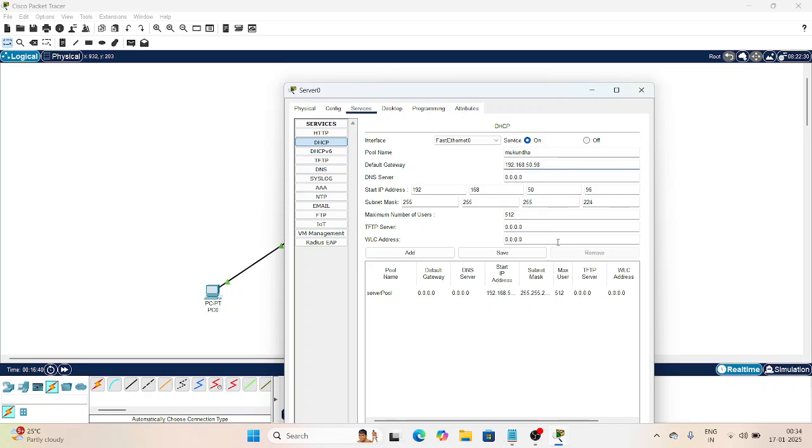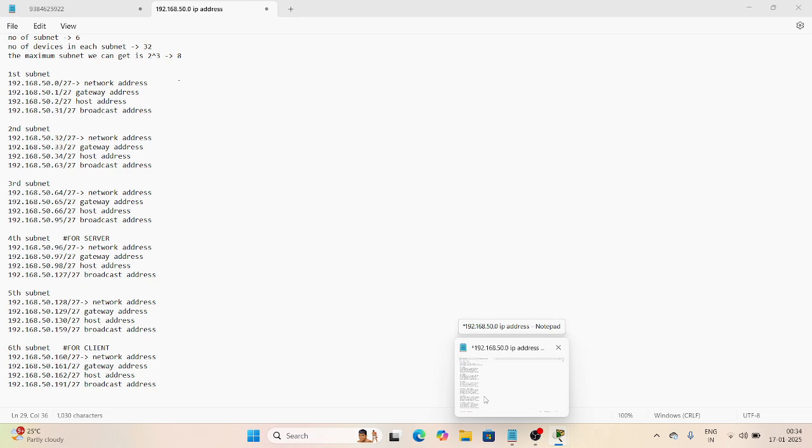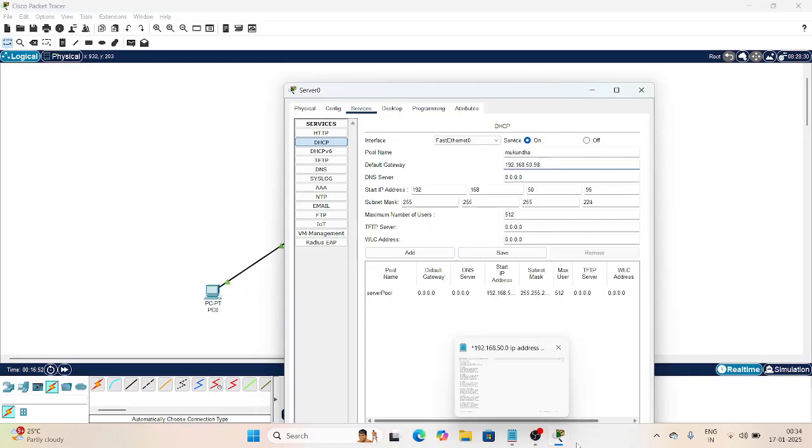So default gateway here is the client address, 161, gateway, as it says, and DNS server remains the same.